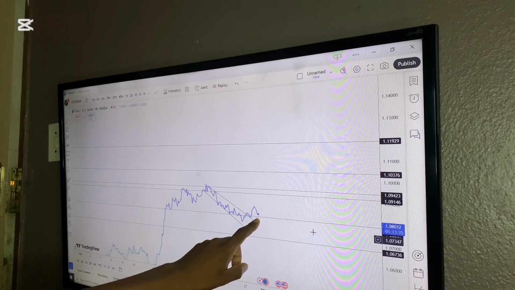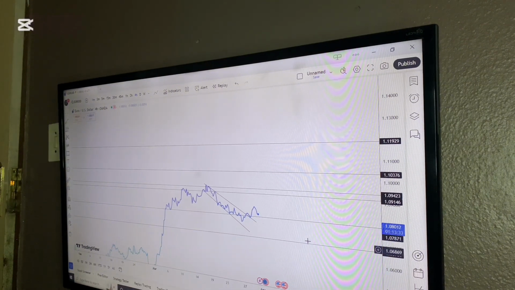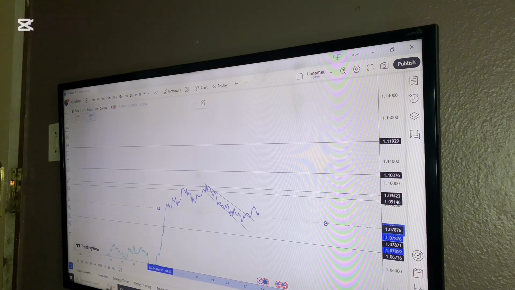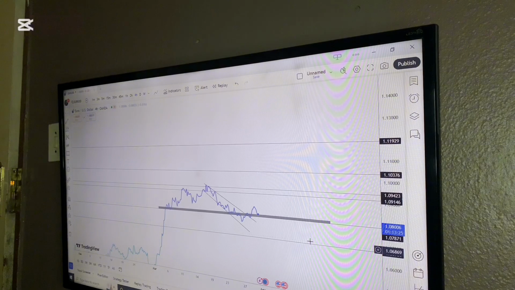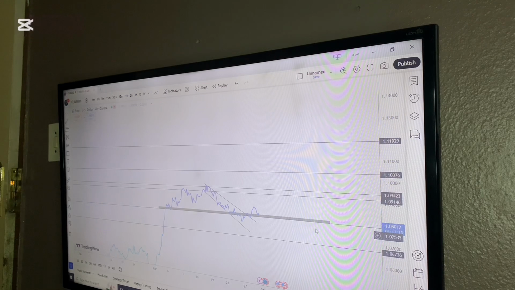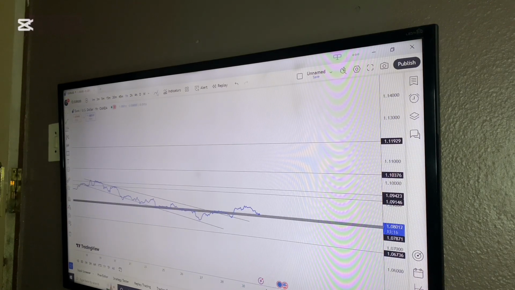So now we're still on our support, guys. Here we are currently expecting buys, but we need to switch to 1 hour for confirmations and whatsoever. But you can see how clean it is, guys. So let's switch to 1 hour. Then we go back to the candlestick to see.